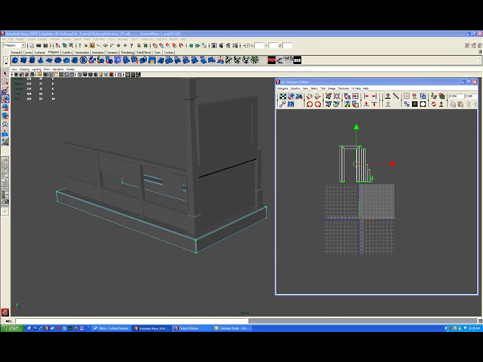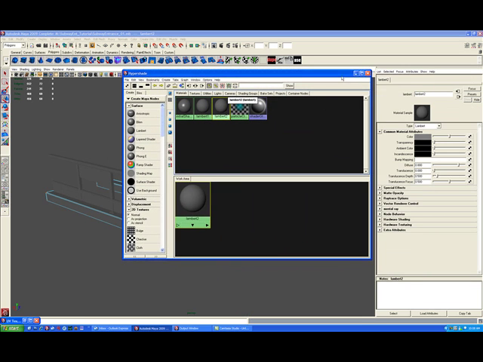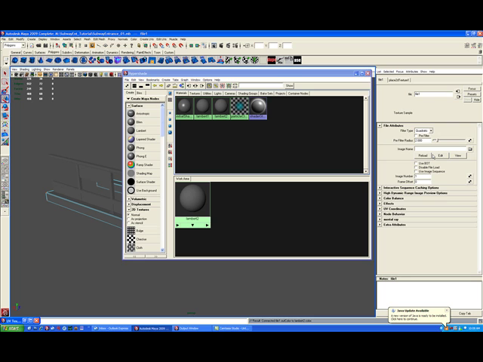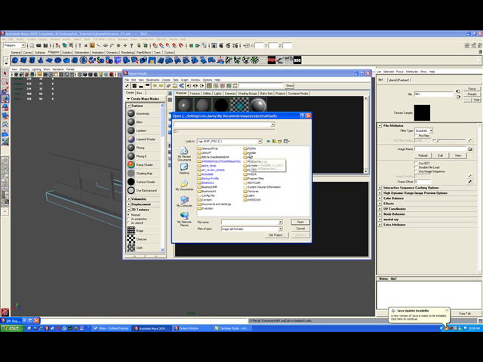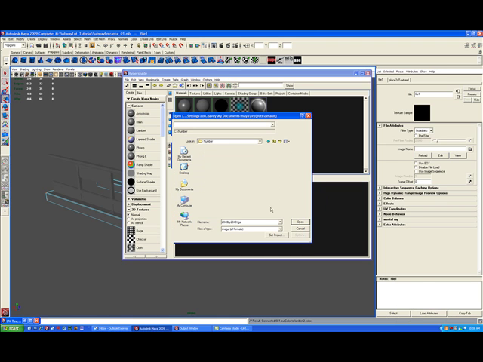So what I'm doing here is I just selected the cement piece, and what I did was I just hit automatic unwrap. Since it's very rectangular and cubic, this environment prop, this subway entrance, I'm just going to hit automatic unwrap. I find Maya does a pretty good job of determining UV space. What it will do sometimes is flip some of your faces, but you'll see that later on in the video.